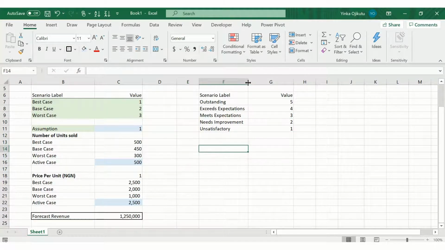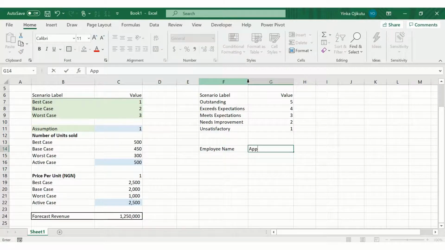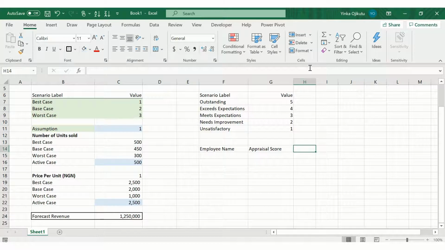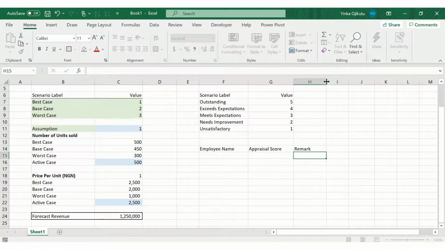Now, what's the use case? We have employee name, appraisal score, and the last column here we have remark.